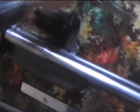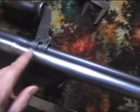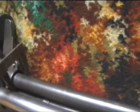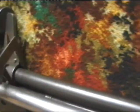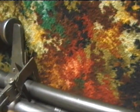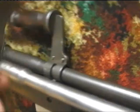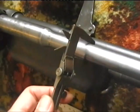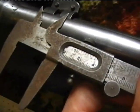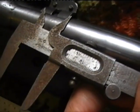Now what I've done is this pipe here, to make it closer to the, let me just get a measurement, to make it closer to the original measurement of the barrel in this area. You see, it's slightly closer, which is 23 millimeters.